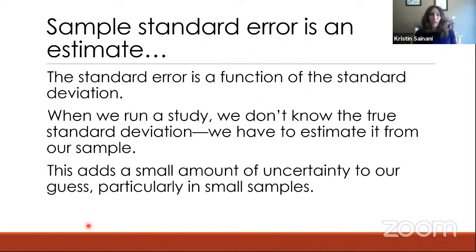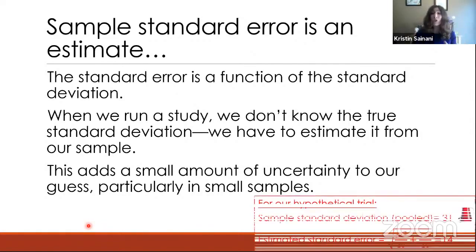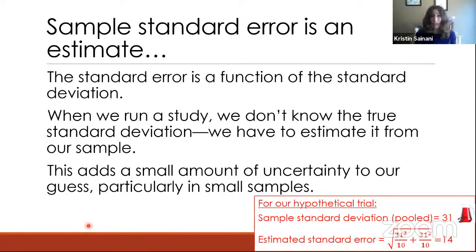Imagine, though, that when we do a study, we don't know the standard deviation ahead of time. We just get some data, and we don't know what the standard deviation in running times is, so we calculate it from our sample. Of course, because we're calculating it from our sample, it's only an estimate of the true standard deviation. In order to calculate standard error, we need to know that standard deviation. Because we are estimating the standard deviation in our sample, that means we are also only getting an estimate of standard error. This is going to add a little bit of uncertainty to our inference about the means.